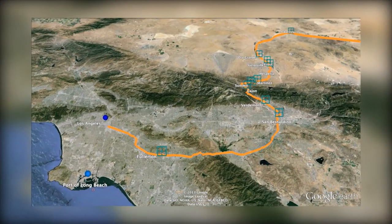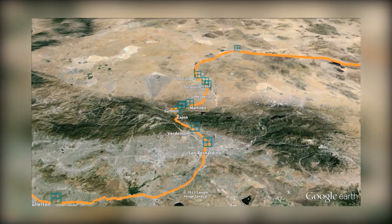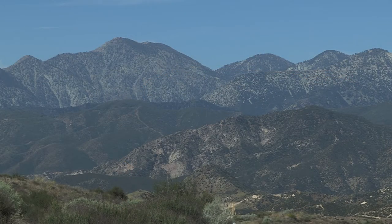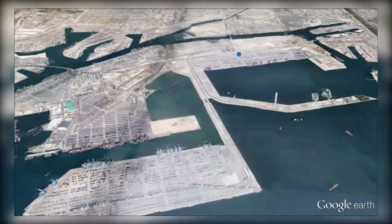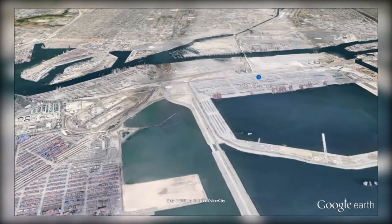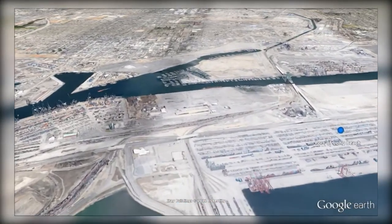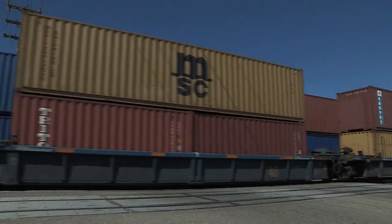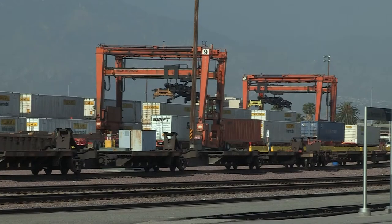BNSF's Southern Transcontinental Rail Line running eastward from Los Angeles to Chicago must conquer several geological challenges in its first 150 miles leading into the Mojave Desert. The ports of LA and Long Beach are the landing pads for the majority of America's international trade, with approximately 17,000 containers passing through these terminals daily. BNSF rapid fires intermodal trains loaded with domestic and international containers to and from these LA logistics centers to destinations in mid-America and beyond.